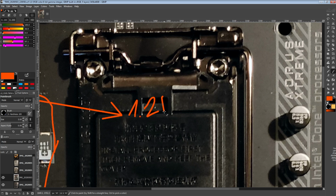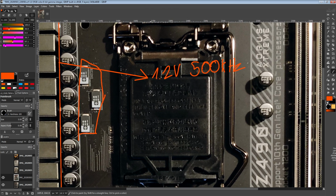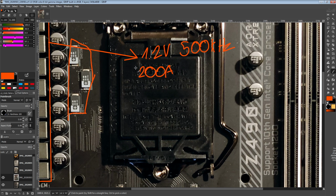Anyway, so for 1.2 volts output voltage and a 500 kilohertz switching frequency, and that's a horrible 500 kilohertz switching frequency, the VRM is going to have roughly the following efficiencies for 200 amps output, which is something a 10900K will blow right past. If you're pushing a 10900K, 200 amps is not a problem to do. The VRM will produce about 15 watts of heat.